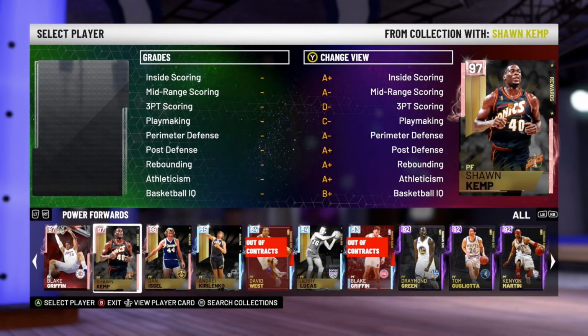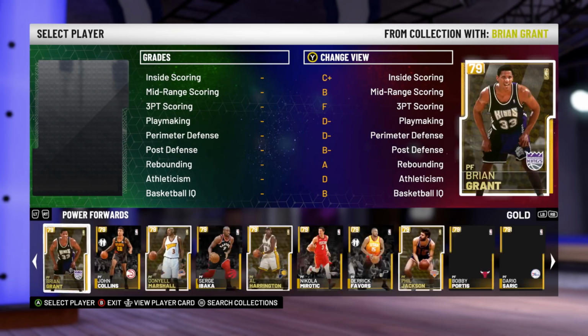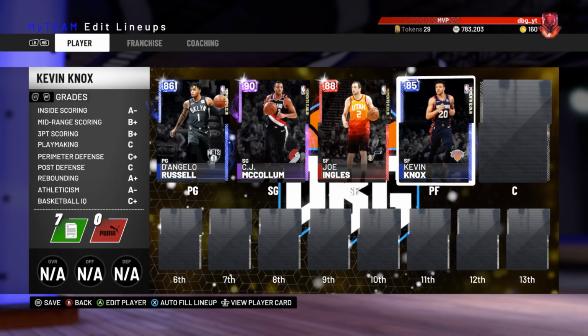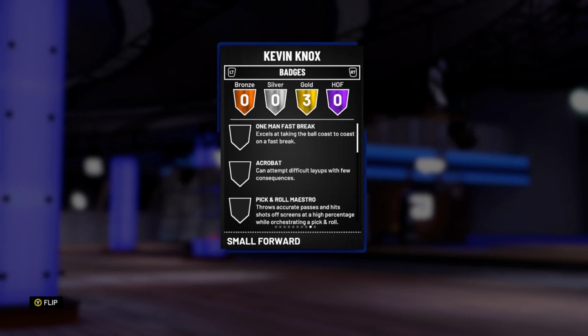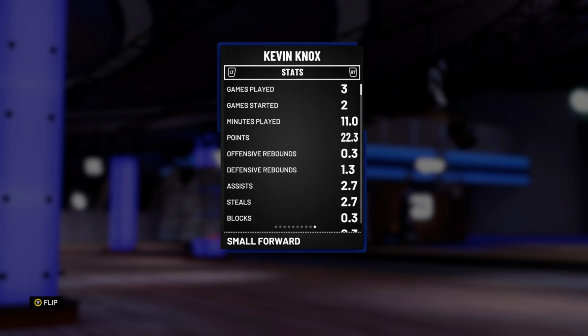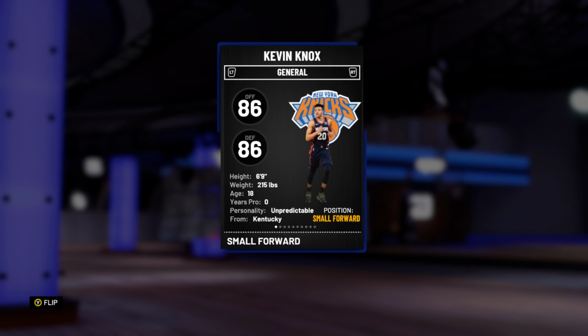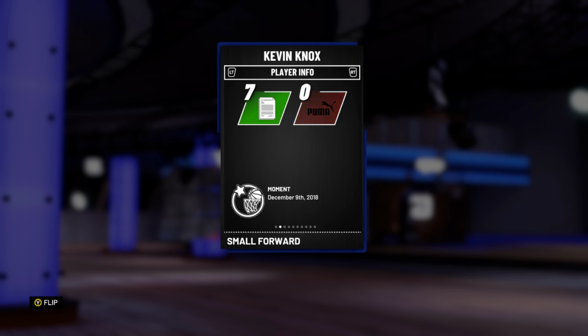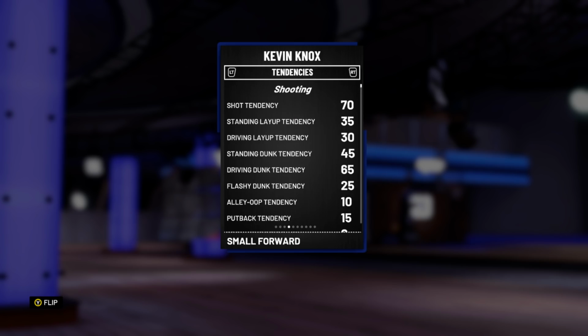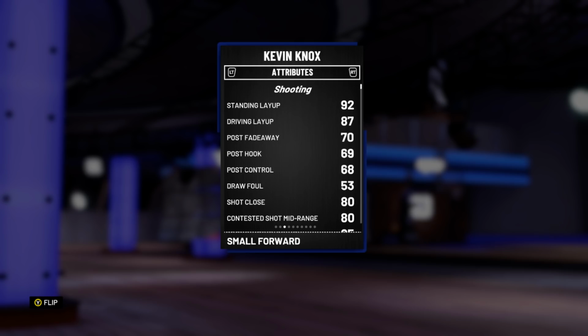At the power forward position, we are going to be using this guy, obviously. This is probably the most obvious addition to the squad. It's Kevin Knox. This guy is the best player on this team, period, including the Diamond that's going to be pictured in the video. He is so, so good. Oh my god. I don't know how Kevin Knox is this good. He is legitimately taking Diamond Durant's spot on my team. He has forced Diamond Durant out of my main squad. He's that good.